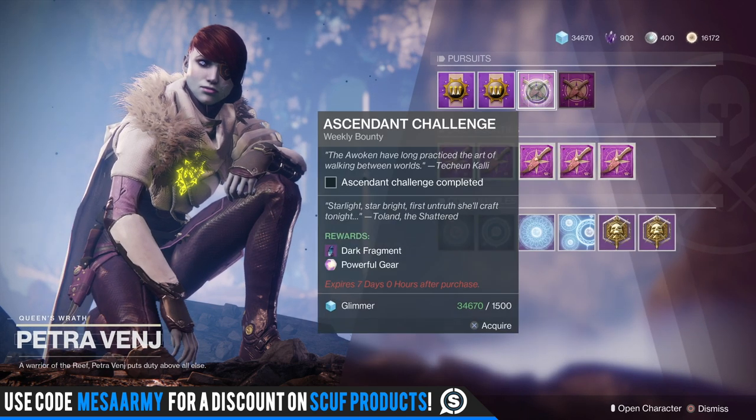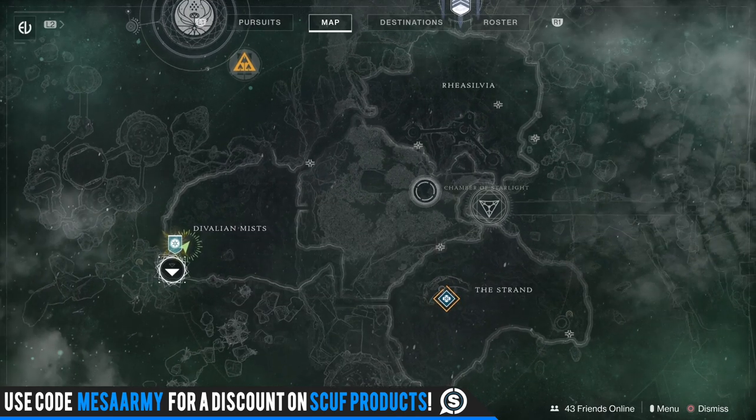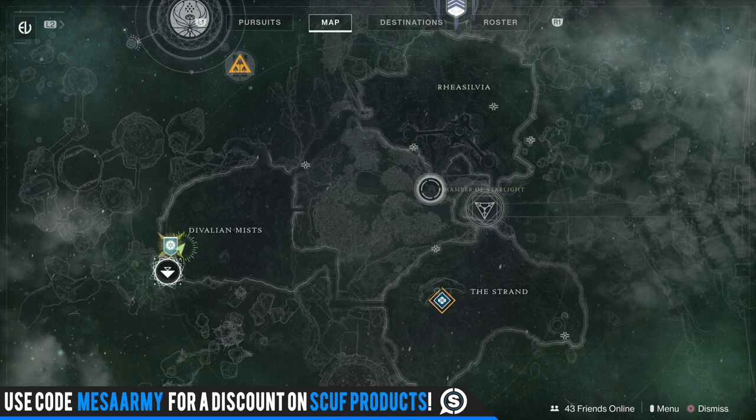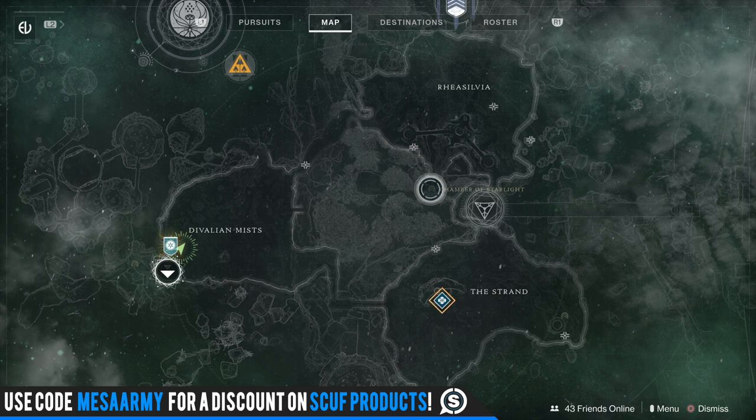And also for the Ascendant Challenge, this week it's located over in the Chamber of Starlight. And it's a real simple one. I will link a video in the description where I go through it. It's basically run and gun. You're going to be running, killing a ton of ads, running past shriekers, running past ads if you can, and then make your way to some bosses.